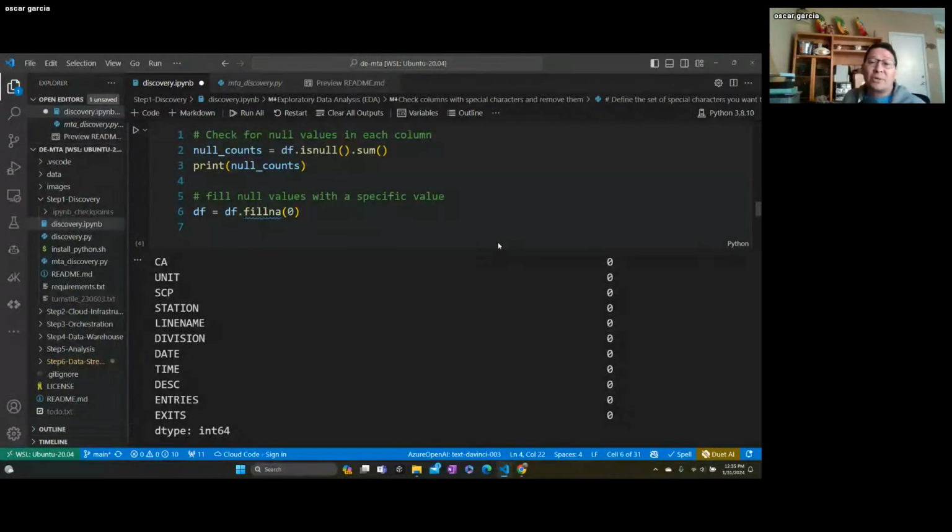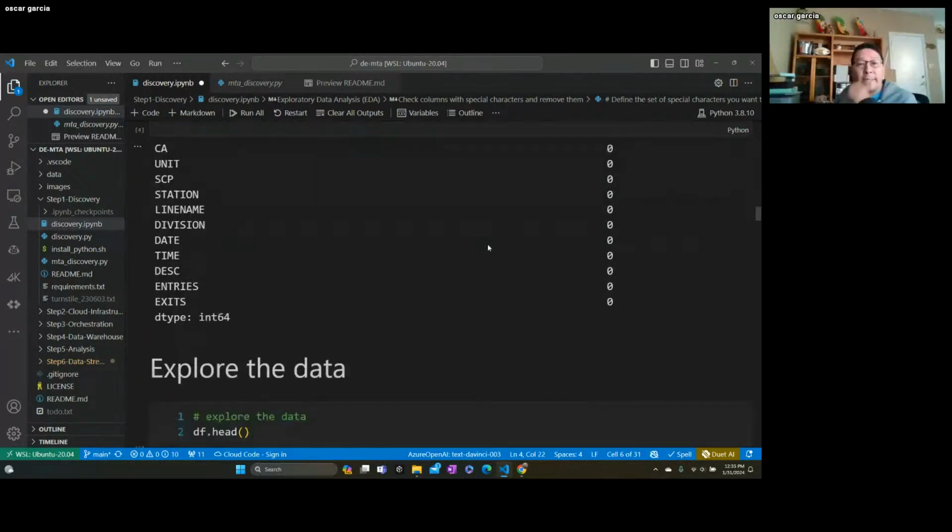But if the station has a null value, then that is an unknown station and may not add any value. It's just really more of a feedback to the system of record and say, look, why are we getting stations with null values? There's a problem in your data feed. Can you help us with that?